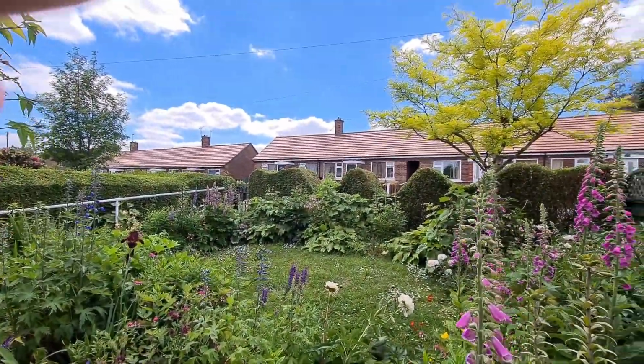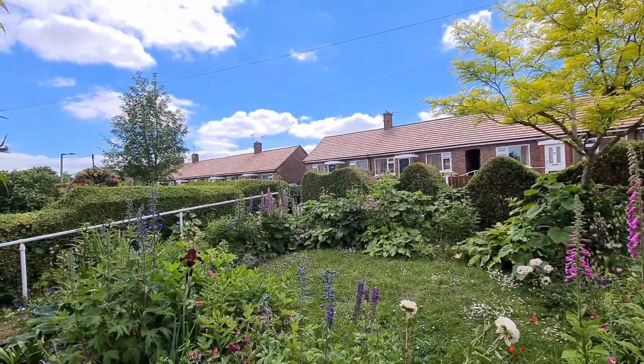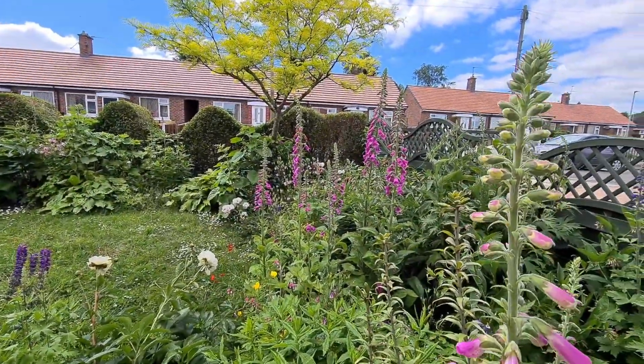Beautiful sunny day here in my little cottage garden. As you can see, finished cutting the hedge. I bought some petrol hedge trimmers, and they're doing a really good job. Look at that beautiful sky. Wow. Foxglove is doing really well.